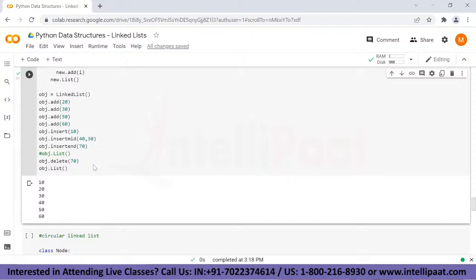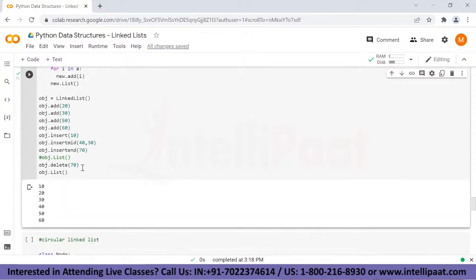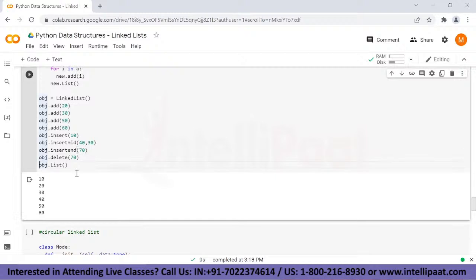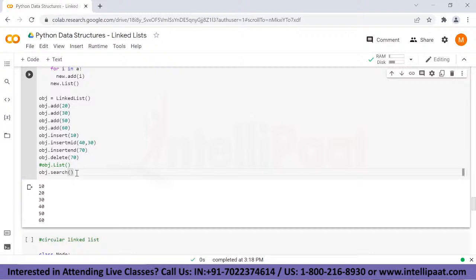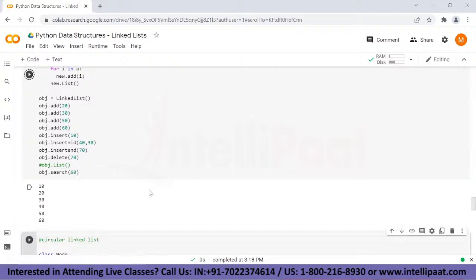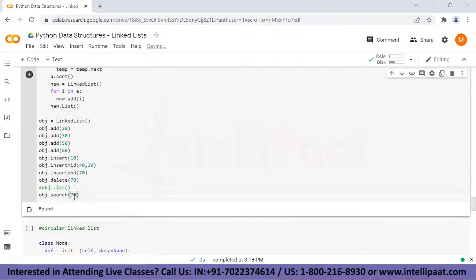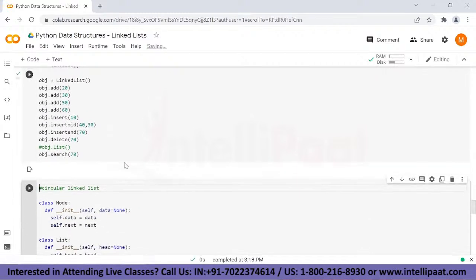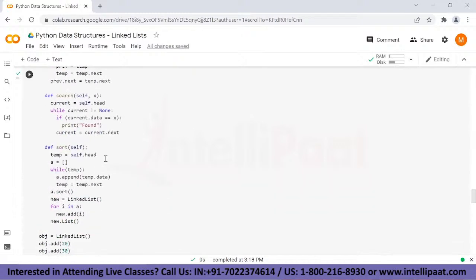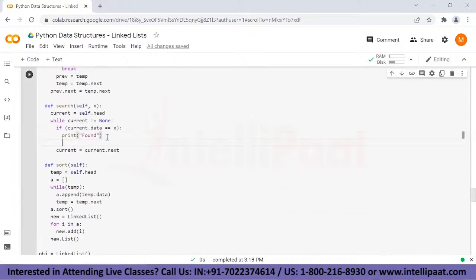Now after this, let's just take a look at if we can search through the linked list or not. So let's say we wanted to search. Okay, we'll comment this one. Now we want to search if 60 is present or not. So let's see what the output is. It's saying it's found. And if I, let's say, try to find out if 70 is present, it's not giving us any. All right, so we haven't added the else statement over here, which we'll do now.